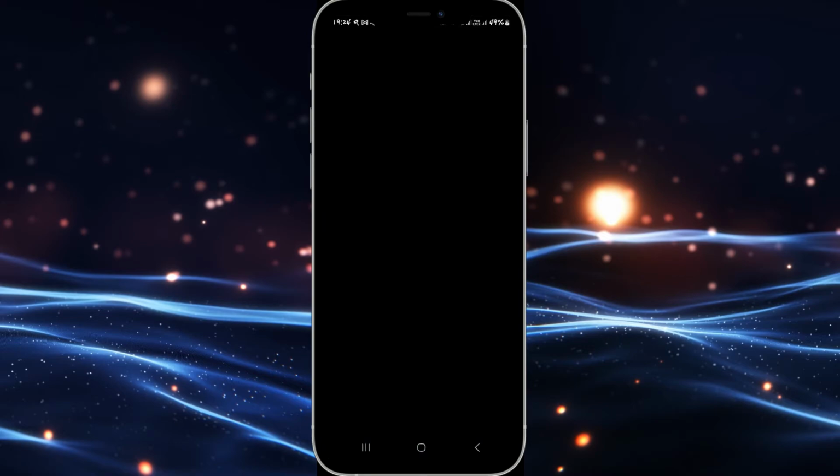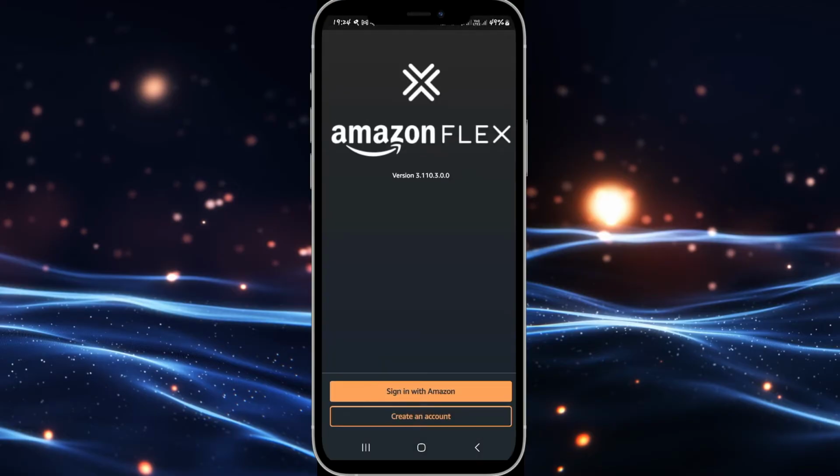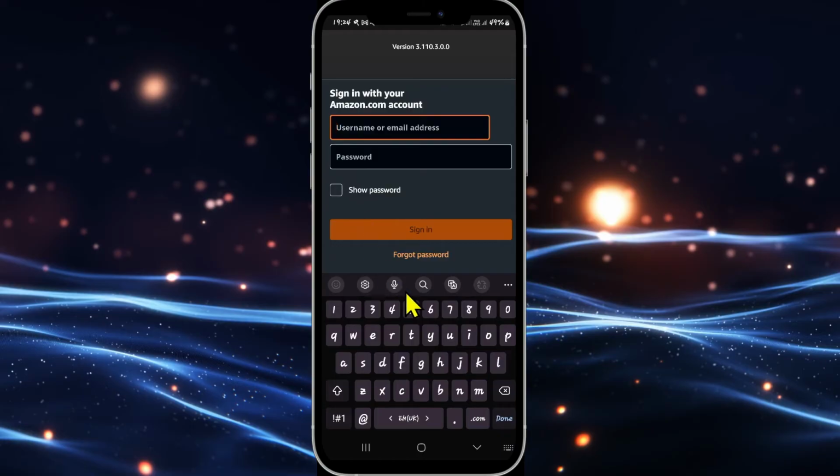You will then be taken into the Amazon account creation page where you will be asked to enter your desired credentials. You will need to enter your first and your last name followed by your email address and then type in your desired password. After typing in both your email address and your password, you can proceed forward and you will be asked to check your inbox to verify your account.